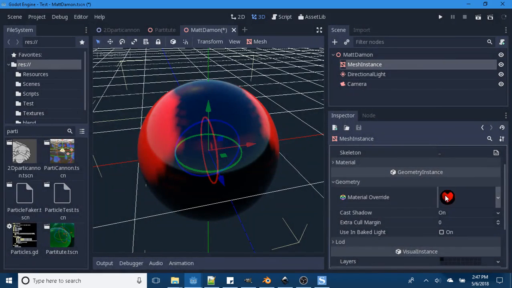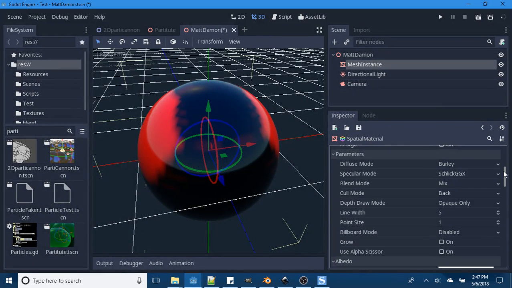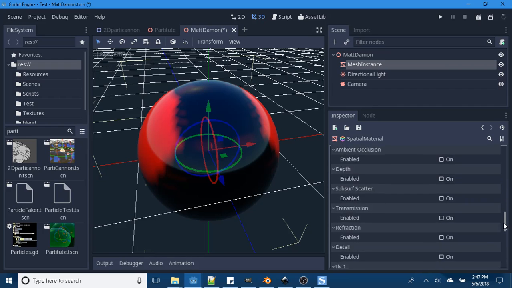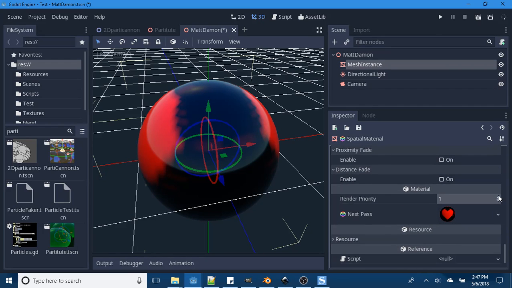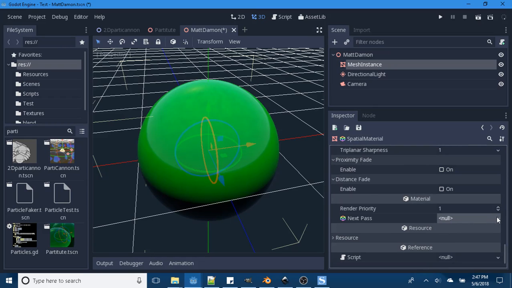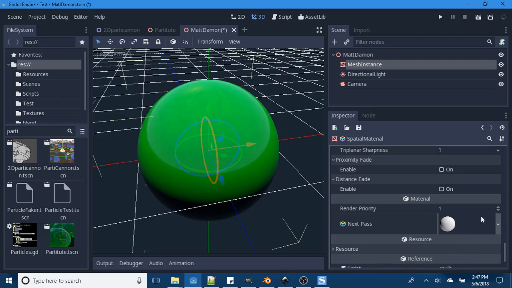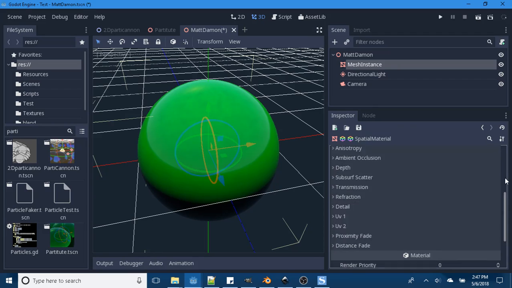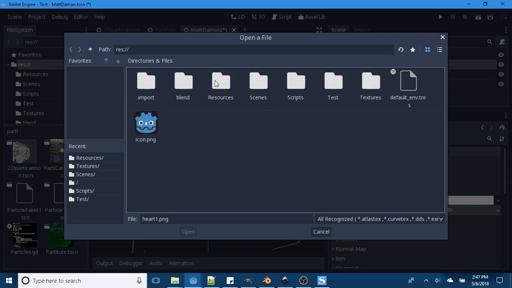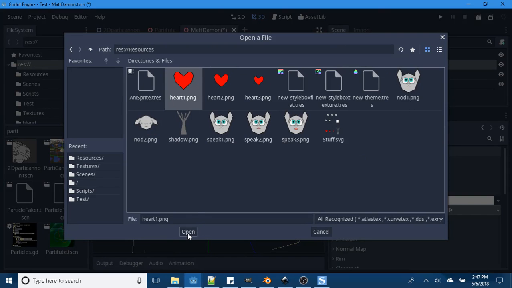Or let's mess with this material and load.